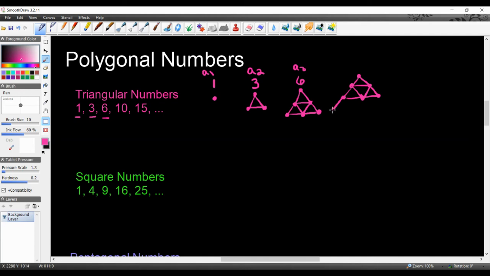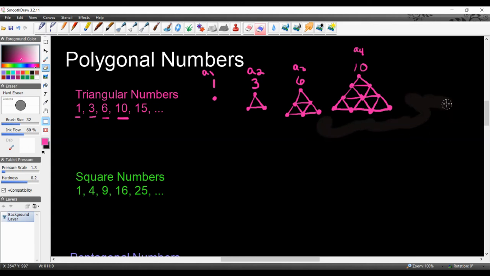And if I extend it one more time, something like that. Now we have to connect it this way. Otherwise, if this was a bridge, it would collapse, right? So now we have this one. This would be our fourth term. So a sub 4. Well, we have 1, 2, 3, 4, 5, 6, 7, 8, 9, 10. And that would be our fourth term. And of course, you just keep going by adding more and more toothpicks and marshmallows, if you want to think of it that way. So this is what's called a triangular number, and it does have a formula.